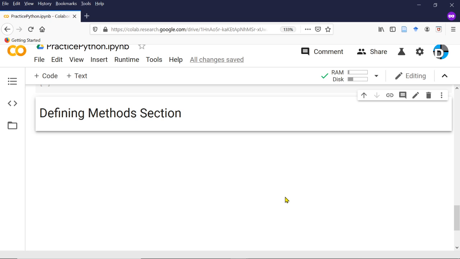So before we move ahead, let's do a quick recap. So far we learned how to set up Google Colab. Then we learned a few basic Python concepts like adding variables. Then we learned how to do some arithmetic operations. Then added conditions. Then looping. For loop and while loops. So these were basic Python concepts.